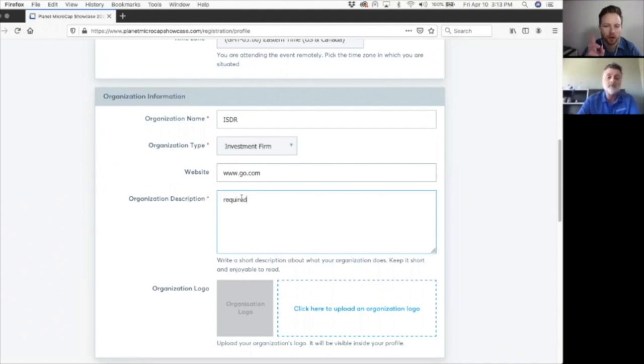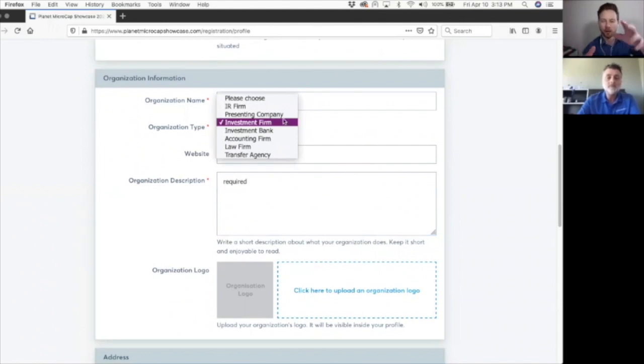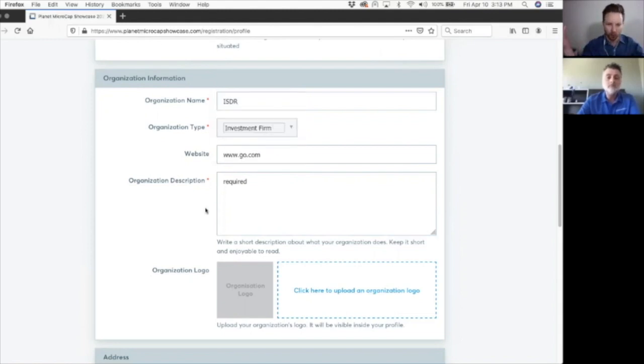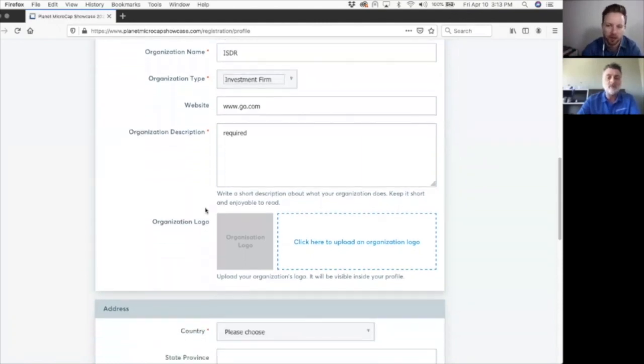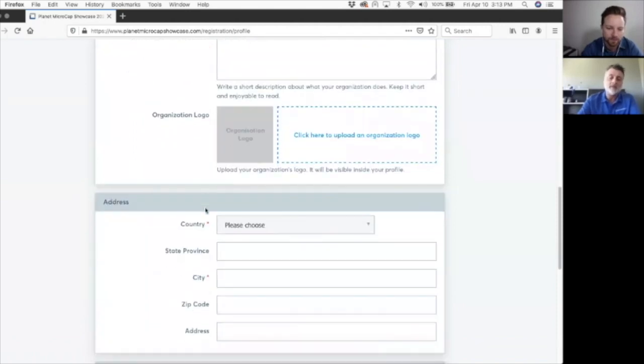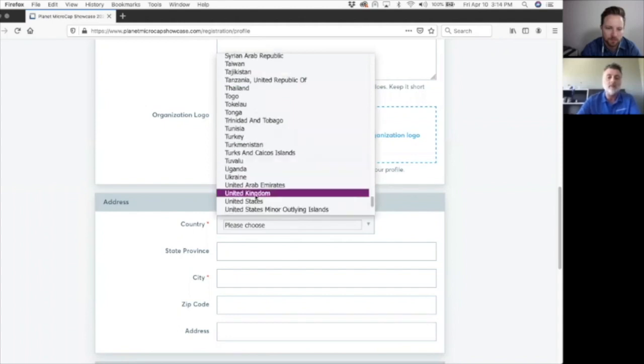And Brian, real quick on this, let's say if I'm a private investor or I just don't even want to say the name, is it much simpler for them to just put in investment firm? Let's say if they are an investor, put in investment firm, and then they can make up a name for their organization, because they're a private investor and they might not have a company. Absolutely. Absolutely. Okay. And a lot of this can be gone back to later and changed easily. Same with the organization, same with locations. You want to go ahead and put your address in here.